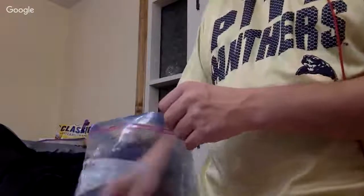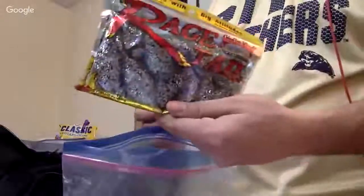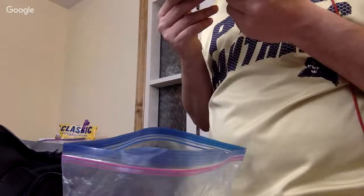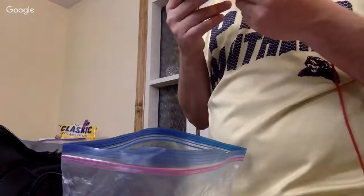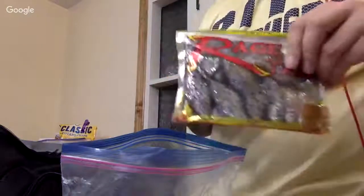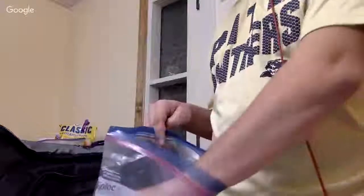So I got some of those. I got some Rage Tails. These are the Rage Shad, I'm going to say it's a 10-pack. Soft bait from Strike King. It's like a curly tail, but it floats, so it looks like a dying shad. I use those a lot.